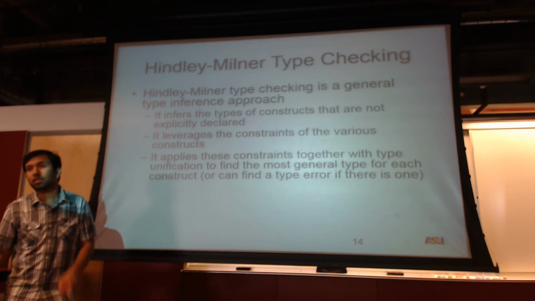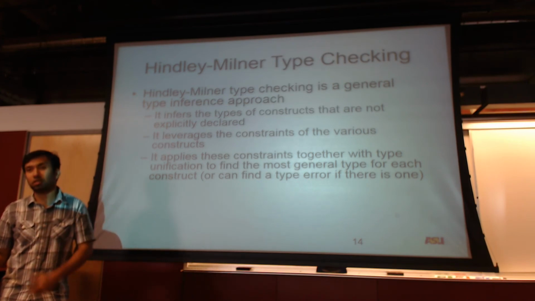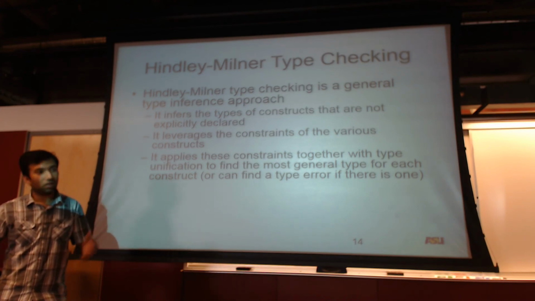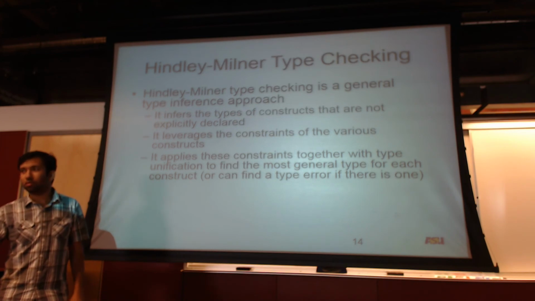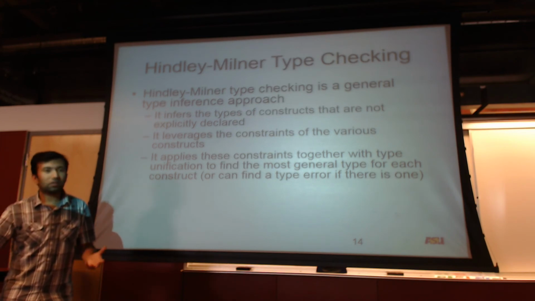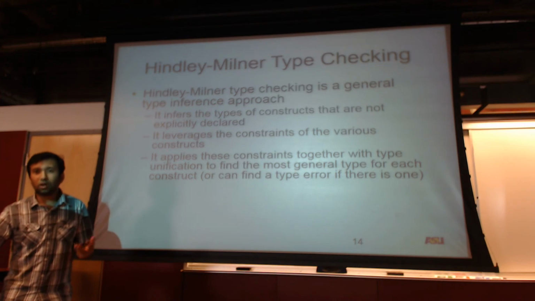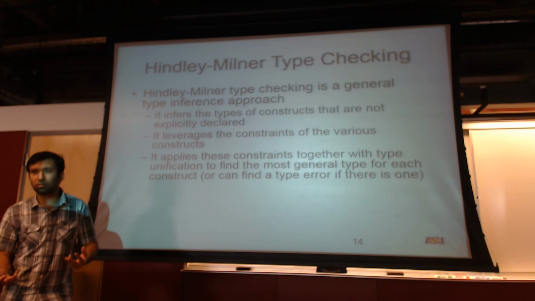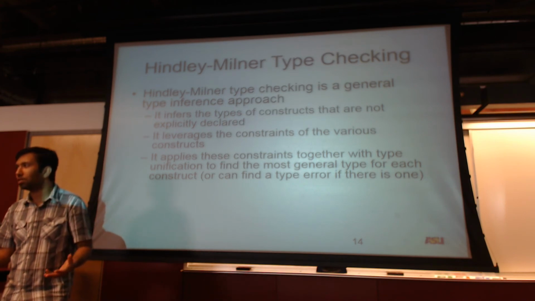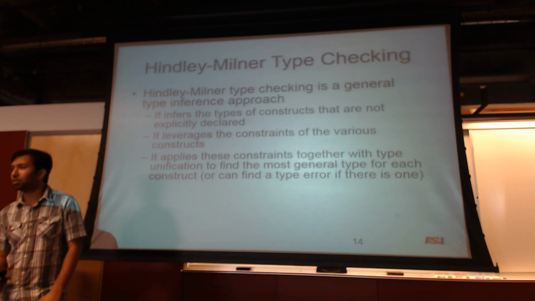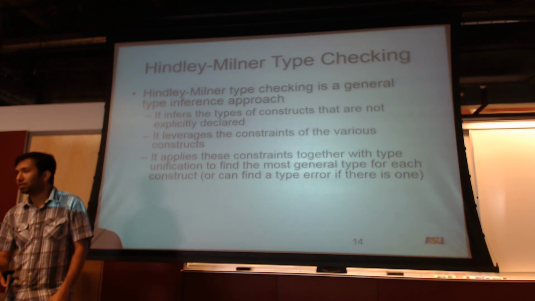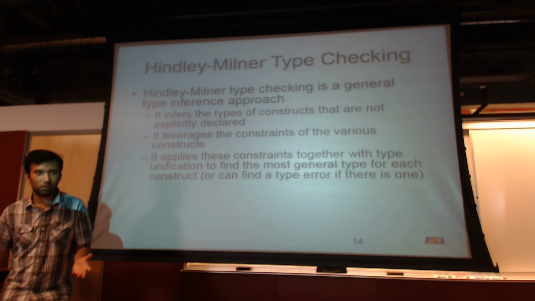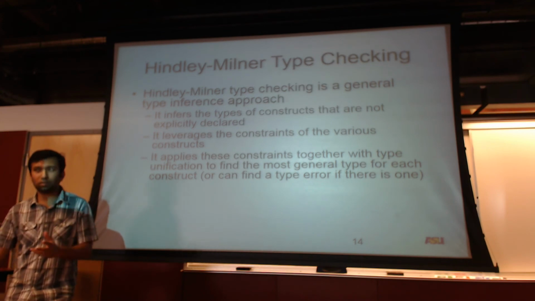And then it has another concept called type unification. So you have to unify types. You have to say that type T1 is the same as type T2. So how do you do unification? The unification is basically if you do not see that there is an error. If you make type T1 equal to T2 and you don't see a contradiction, then you say that type T1 and T2 are the same. So you first unify and see, okay, if it contradicts, then you won't unify. That's how you do unification.